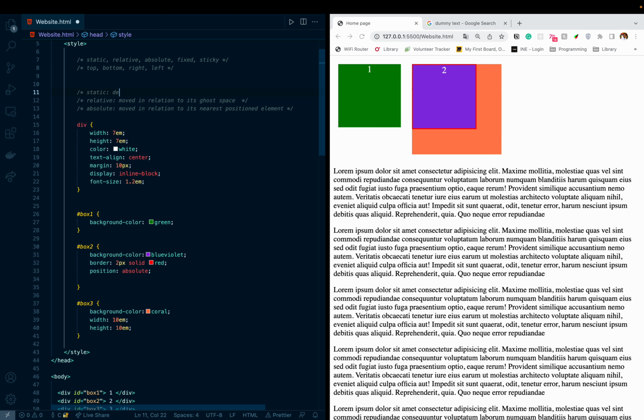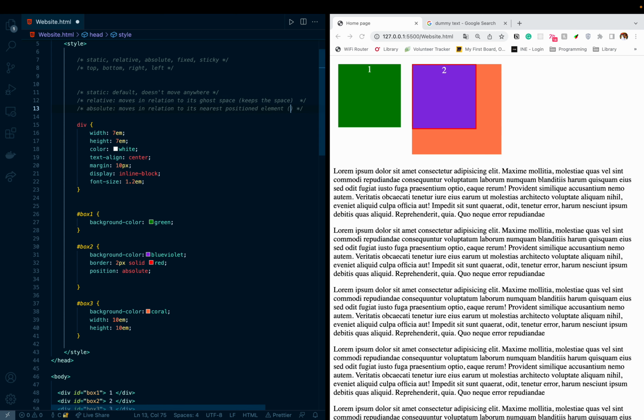Static is the default, it doesn't move anywhere. I hope you can see this, because otherwise it would be somewhat weird. So this is static, the default, it doesn't move anywhere. Relative moves in relation to its ghost local space. It keeps its space, and it just moves.